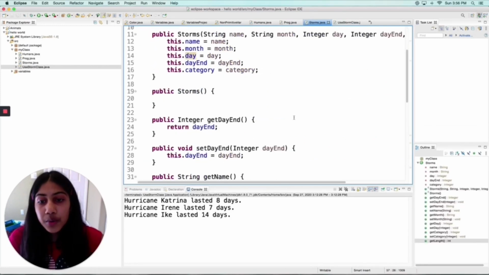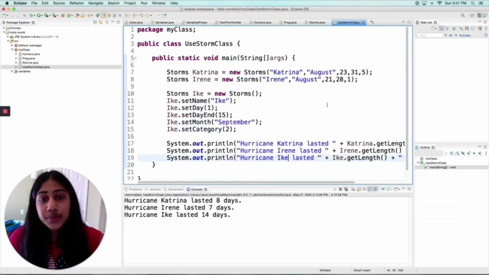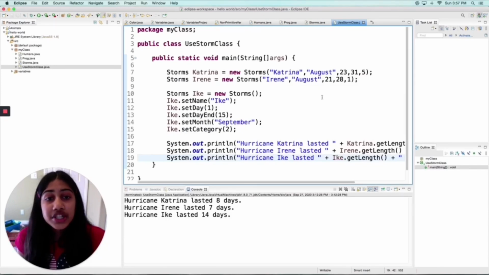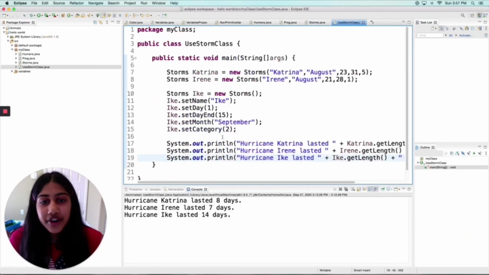If you wanted to get the default format, you would just say public storms and then leave it all blank. If you didn't have your own format, you wouldn't even have to put this, and it'll just default to the default format. This is where we're going to actually use the functions and things that we've just created. For this one, you will need the main, because we will be executing the code here, and this is the actual code. This is my format that I just did here. And then this is the default format.